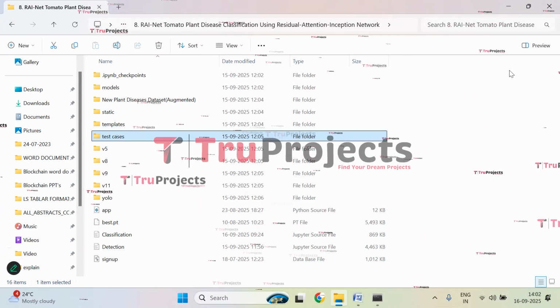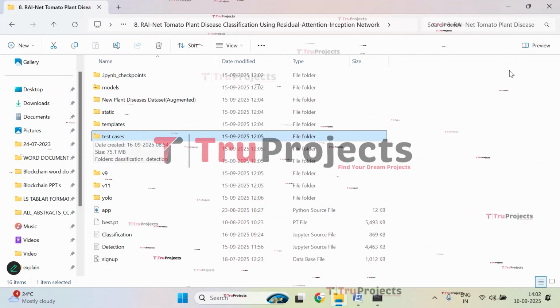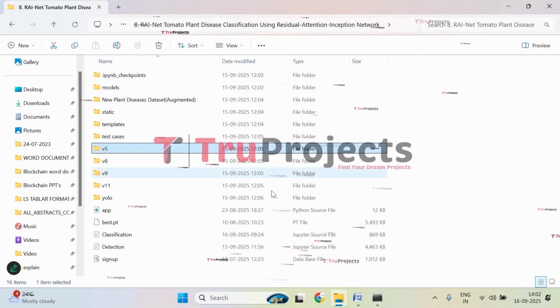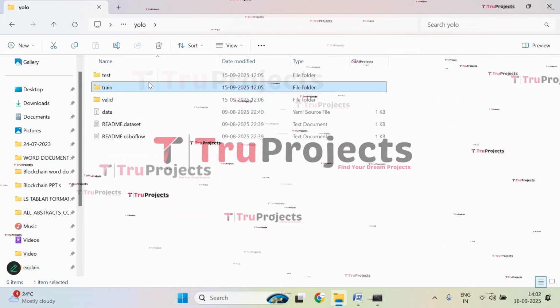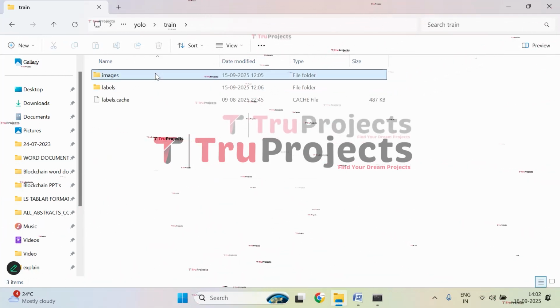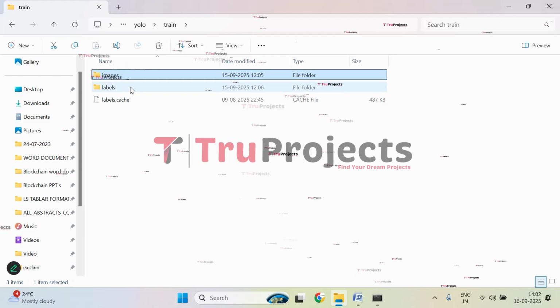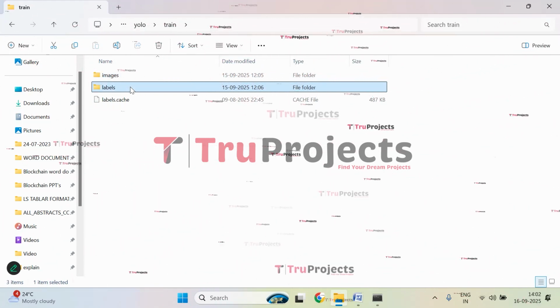And this is the test cases folder. This folder consists of the images that we will be using in the front end for doing prediction and detection. And here in this folder, we have images that are used for detection. So let's open the train folder. Here we have images and annotation files. In this, we will be having images, and in this, we will be having the object locations, that is the disease locations of the images.